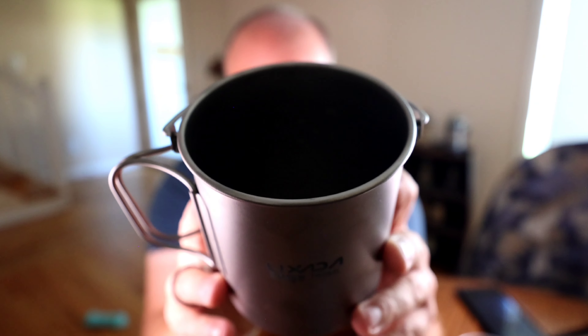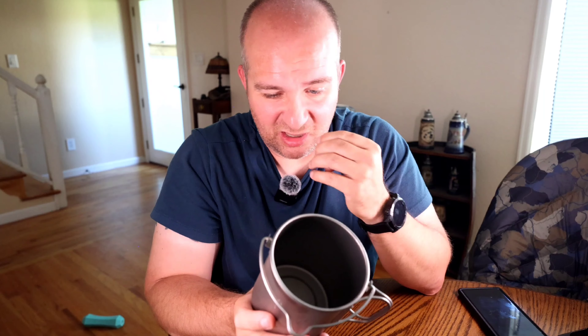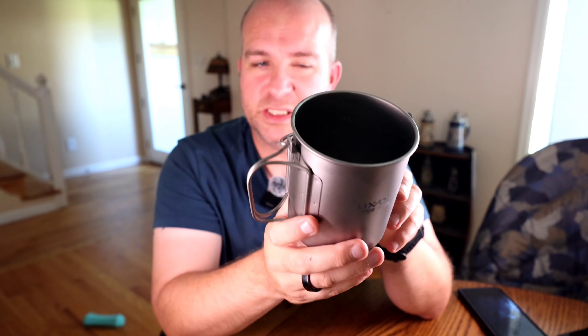The last piece is inside. Now, am I going to use it? I don't know. I have a pretty awesome $8 titanium long spork that I got off Amazon and I'm pretty attached to it. It's got the same type of mesh bag and it's super lightweight, made out of titanium. I'm probably not going to get rid of it.